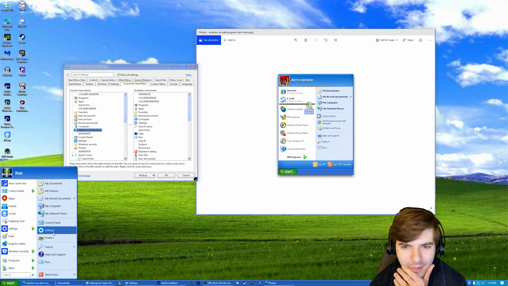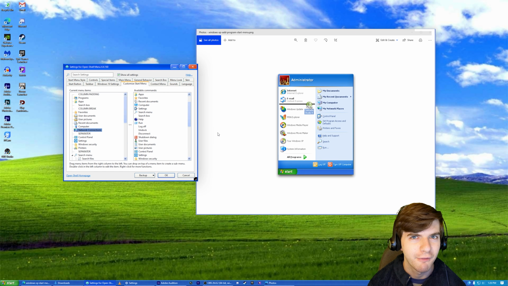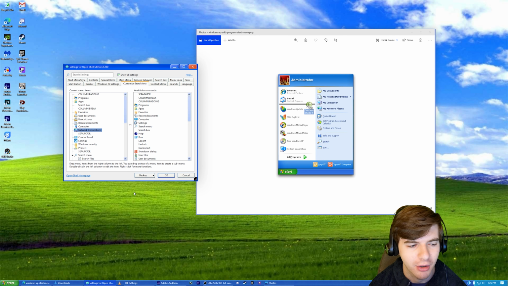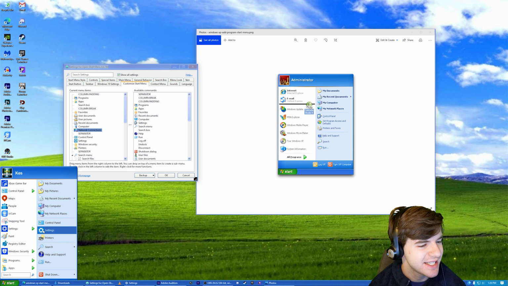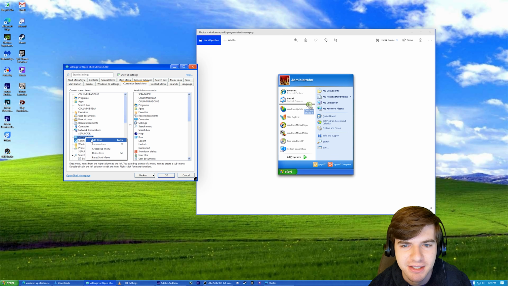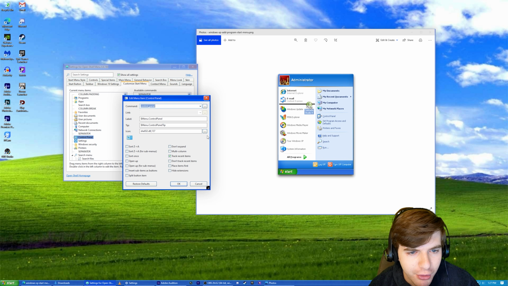Okay, so there's settings here, and we don't really want that there. Instead, we want to set program access and defaults. But I don't know if that's on here. Let me see if I can find it. Okay, unfortunately, we don't really have a functional working menu command for set program access and defaults. But realistically, you do that from the settings app already anyway. So we could just change this one to make it look like that and say the same thing, since it performs basically the same function. So I think that's what we'll do.